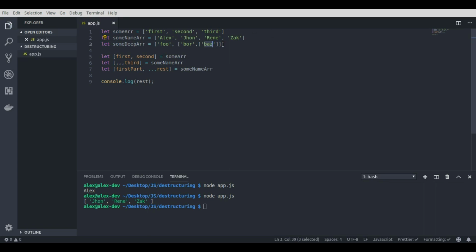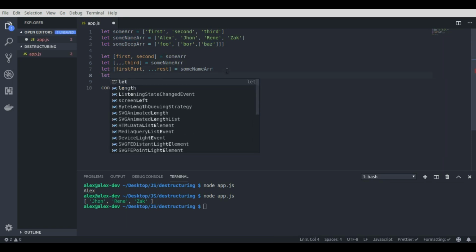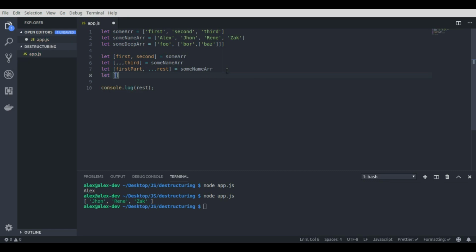Okay, so we created it, and now we want, for example, to take the properties from here. I want to take the deepest, and that's going to say that in the end we want to accept the bis. So what we do here is, let's do it down there. We say let, and again the first one is going to be foo. Then the second, oops, sorry, the second one is going to be bar, and I think that by now you get the idea, right?